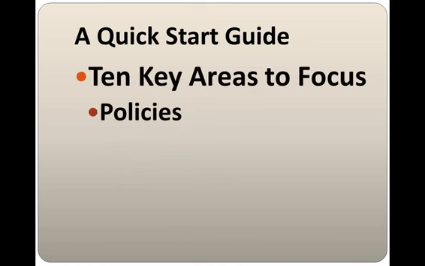The next key area to focus on are your policies. This is what gives structure to your programming. These are the guidelines for carrying out your programs, your projects, your events, and activities. They set up what you will and will not do, what you will and will not allow, your negotiable and non-negotiable. The things that you have to have that are essential and the non-essentials.